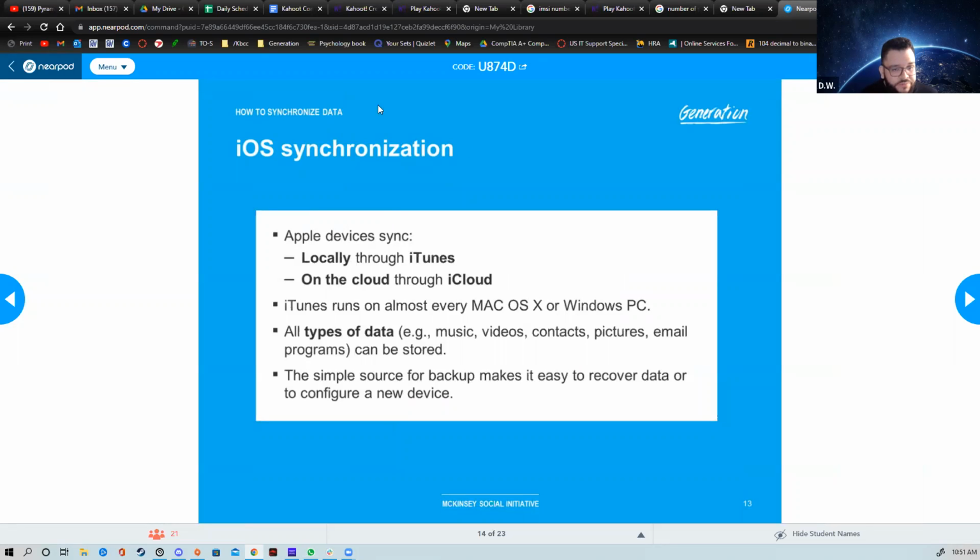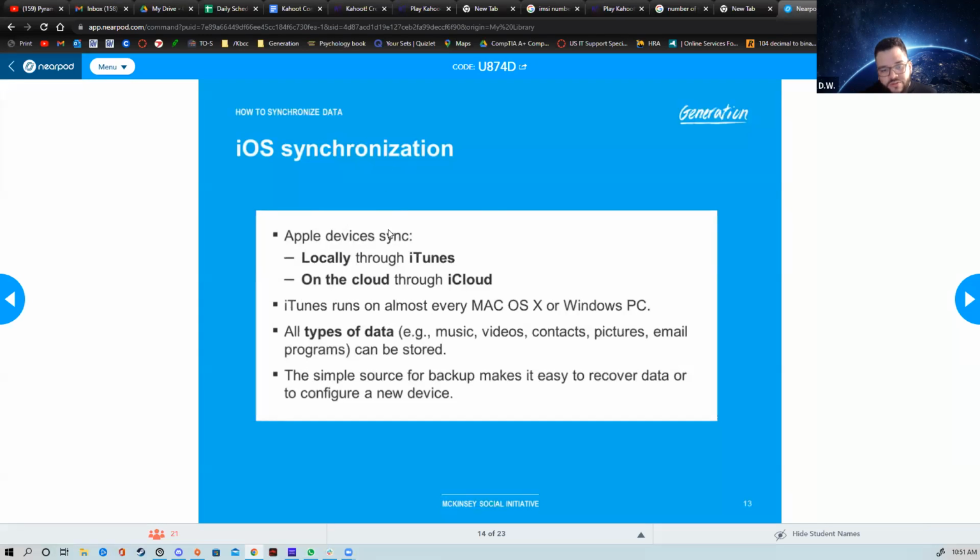iOS synchronization. So Apple devices sync locally through iTunes or on the cloud through iCloud. I love how easy it is to spot if something is proprietary to Apple. It usually has an I in front of it. So you don't have to break your head too much about it.